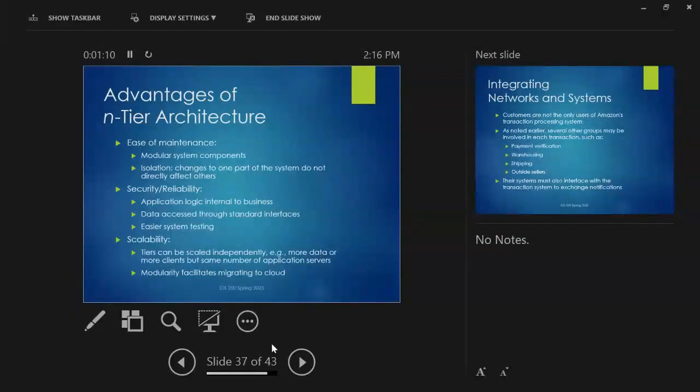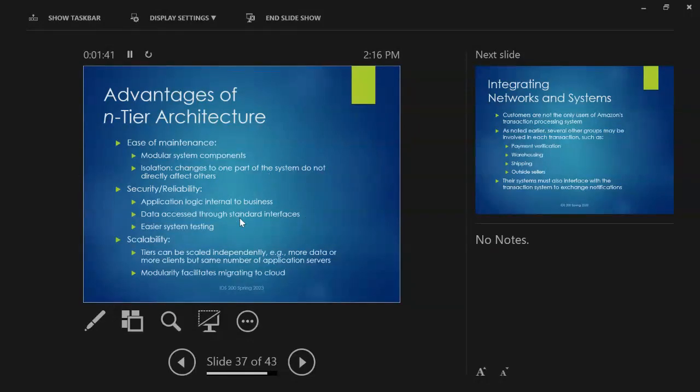So again, advantages of n-tier architecture relative to client server. Number one, it is much easier to maintain, to upgrade, all of that. The system components are modular, unlike client server, where a particular user is connecting to a particular machine and there needs to be compatibility built in that way. In n-tier, since everything goes through an interface, as long as both ends, the client and the server, can correctly connect with that interface, it doesn't really matter what the hardware is. There's a lot more flexibility built in.